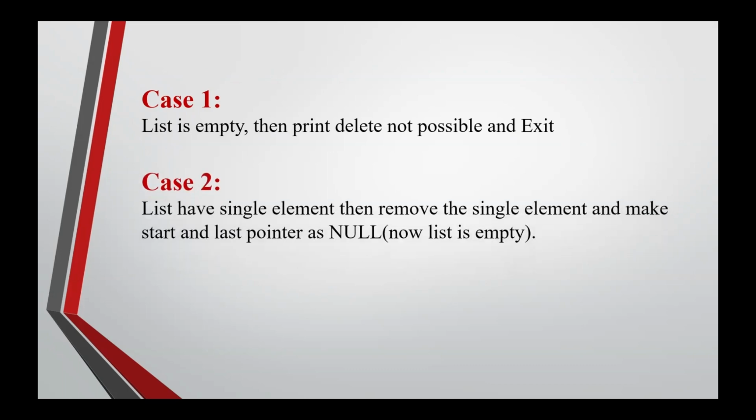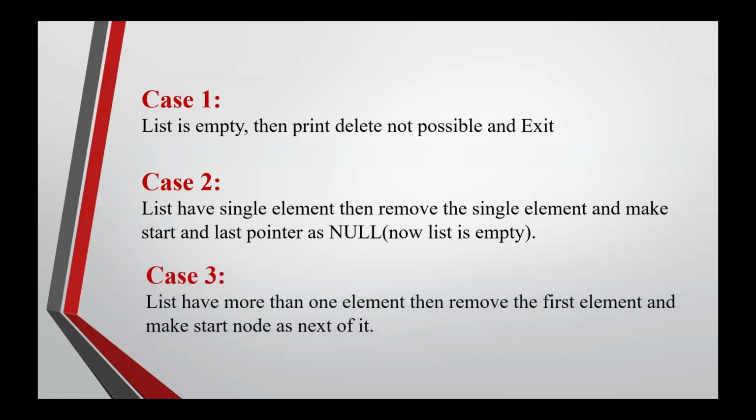Second case, the list has elements but only one element. What happens whenever a single element is present inside the linked list? After deletion, the list is empty. That's why we have to check whether the list has a single element or more than one element. If it is a single element, then we have to remove it and make both the last pointer as well as the start pointer null. In my previous video, I mentioned that we are using two pointers, start as well as last. The start pointer points to the first node, and the last pointer points to the last node of the linked list. Double linked list means we can traverse in both directions.